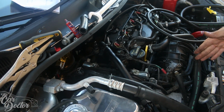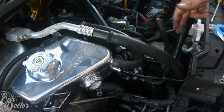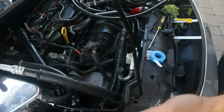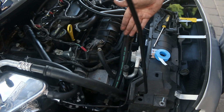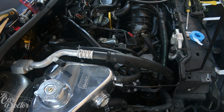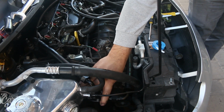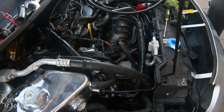It's nice that they gave us enough hose to where we could just cut it and know that we were gonna have enough, because a lot of other kits will have a way too long line and then you have to route it weird. But since this one has the line where you can just cut it, it lines up really nicely with it. So it gives it a nice clean look. It's not moving, it's all nice and solid. And now that we're done with that, let's go ahead and install the next one.